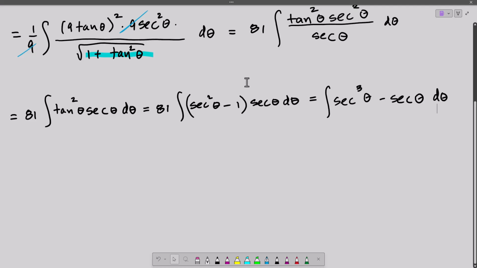The integral of secant cubed can be done with a power reduction identity, but you're not expected to remember any power reduction identities other than for sine squared or cosine squared. So the way that we typically would integrate this then is using integration by parts. I'm not going to do that part here. I'll just go grab the antiderivative, but you should know how to integrate secant cubed using integration by parts.